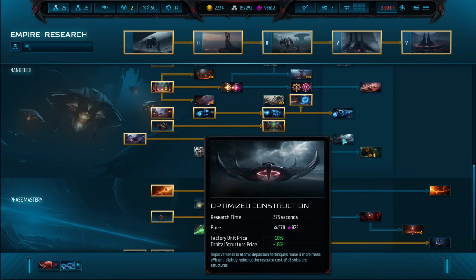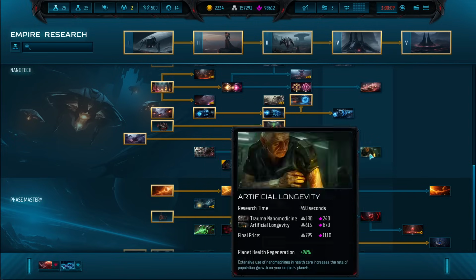This makes factory units cost basically 20% cheaper. Your spaceships are all 20% cheaper, and building anything in orbit is 20% cheaper. That's great, because you're probably still going to be building lots of stuff. You're probably going to be making lots of spaceships, and if you do so, having a 20% discount is wonderful. We love optimized construction.